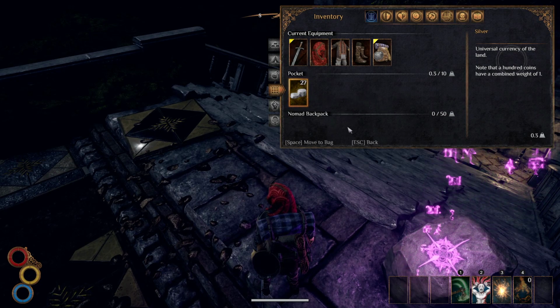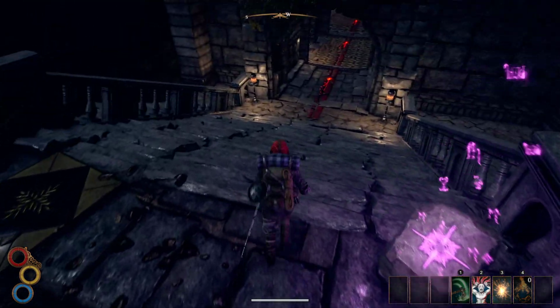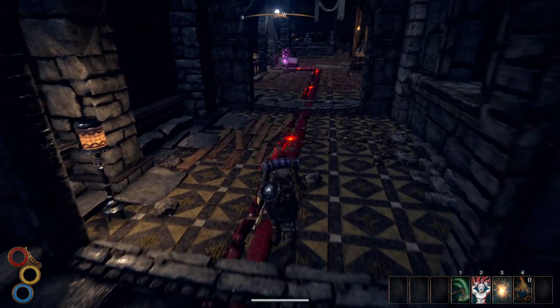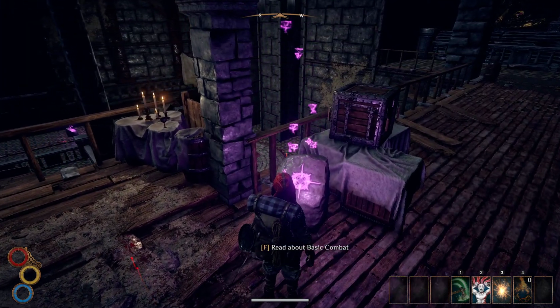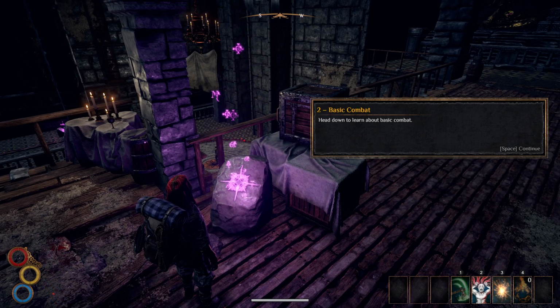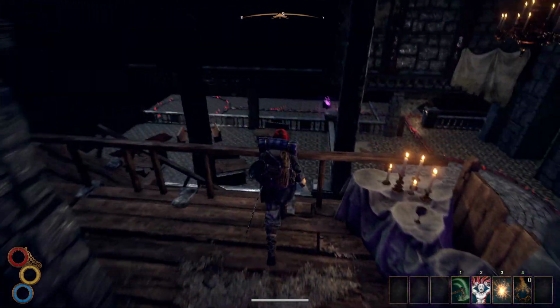So there we go, we've got backpack equipped. We've now got 50 extra weight we can carry. Let's carry on. Okay, basic combat. Head down to learn about basic combat. Okay, let's do that.